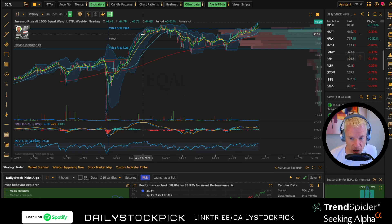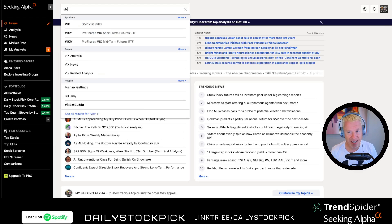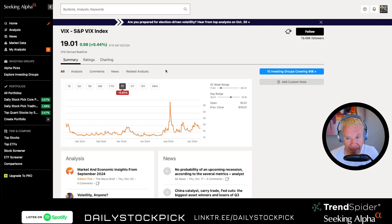The key takeaway from Bollinger: if you head into the election with the VIX at 10 or 12, he's super nervous. That's a master technician telling you the election could be very contagious — we might not have a president identified until a week or two after. If you enter the election at VIX 10 or 12, expect the market to absolutely go crazy with volatility. Remember in August when volatility spiked, the market pulled back 5%. The discussion with John was absolutely brilliant.